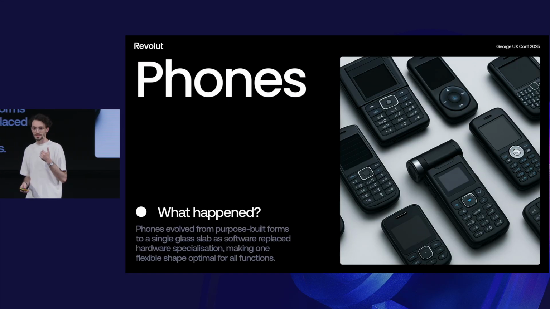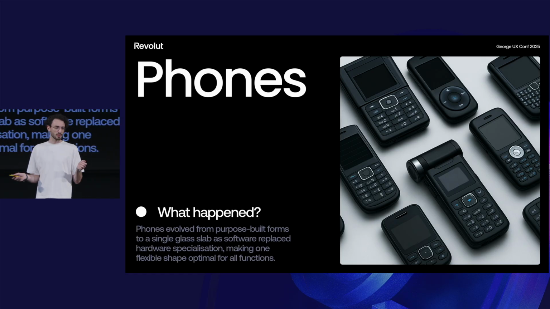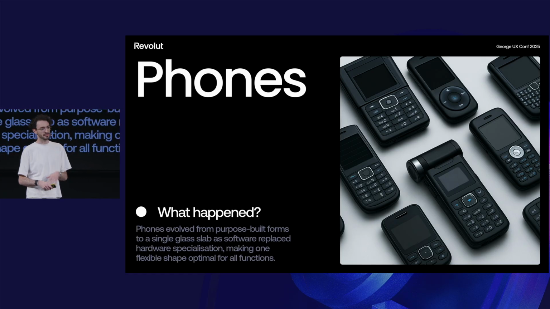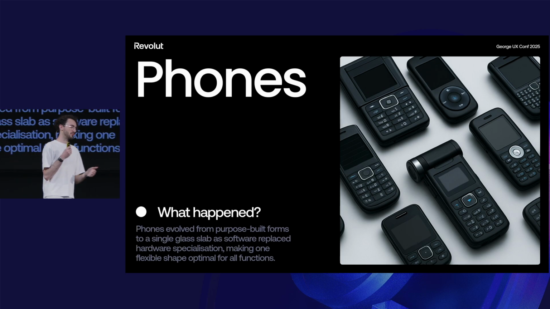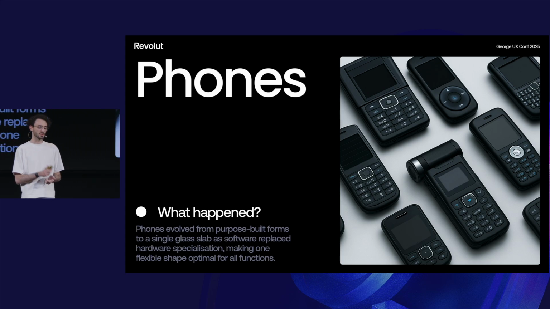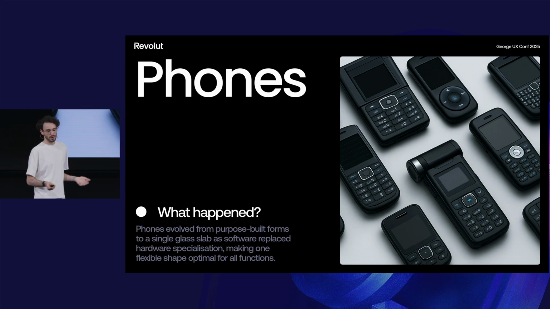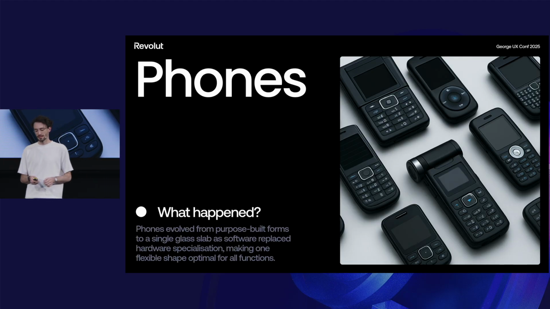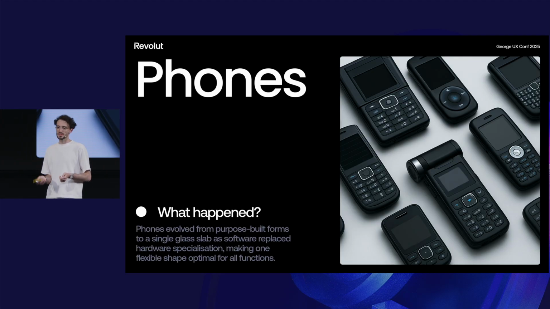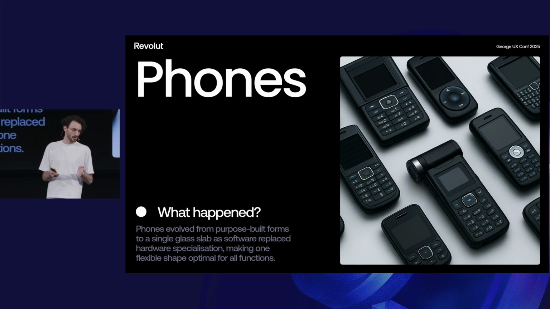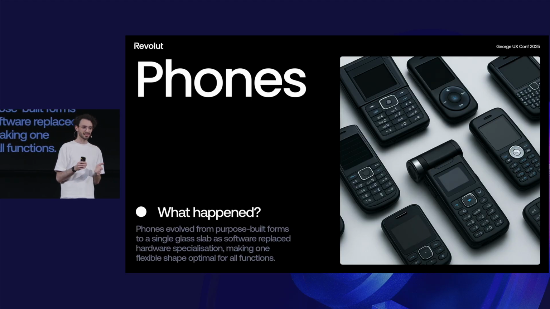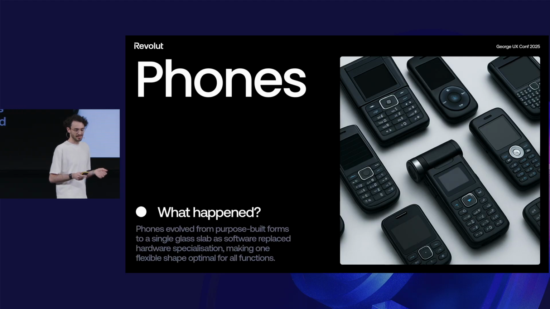The first one is phones. Phones used to be in all shapes, all forms. In the 2000s, phones were designed to do one thing, and then we saw so many of them: phones to take pictures, phones to listen to music, all kinds of keyboards, from the top, from the sides, alpha, numeric, everything. Now phones are looking more and more the same. This is basically a glass brick, which has a gigantic camera on the back, and it does everything.